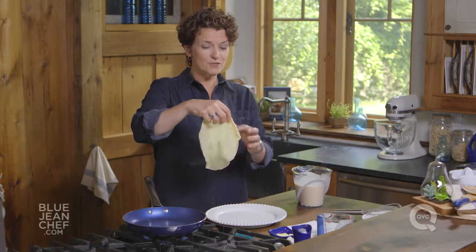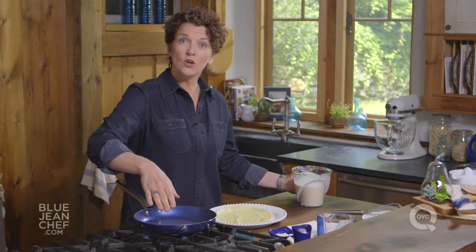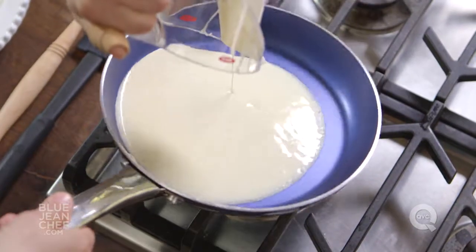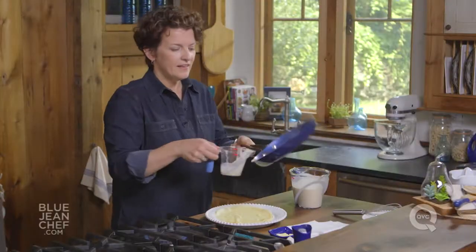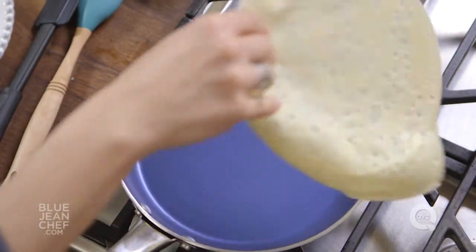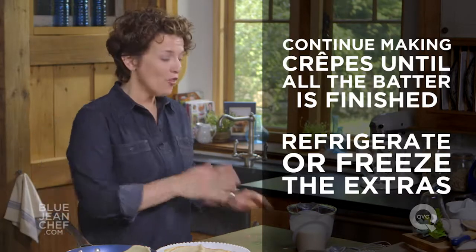Look how pretty that crepe is — ready to go. This one is the first crepe and it actually turned out okay, but you can always give that a test to make sure everything's all right and eat it yourself. Time to make the next one. You can go ahead and put some more butter in if you want to, but you may not need any. About a quarter cup of batter into the pan — swirl the pan as you pour the batter in to make sure you cover the entire bottom surface, and pour out any excess to ensure you've made the thinnest crepe possible. Then again, look for those edges to see a little tiny bit of browning start to happen, loosen them with a spatula, flip it over with your hand, cook the next side for about 30 seconds, and invert it onto a plate. Continue making crepes this way until all the batter has been used up.